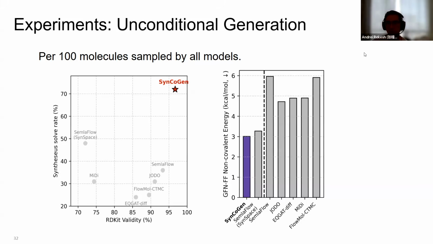And even though this is what you might expect, I think this is still a reasonably significant result because it motivates the SynCoGen framework. Despite training on molecules that are synthesizable in the way that you want them to be, as defined by your reaction and building block vocabulary, all atom models still have a problem where they will interpolate in ways that harm the validity and the synthesizability of the molecules that they generate.